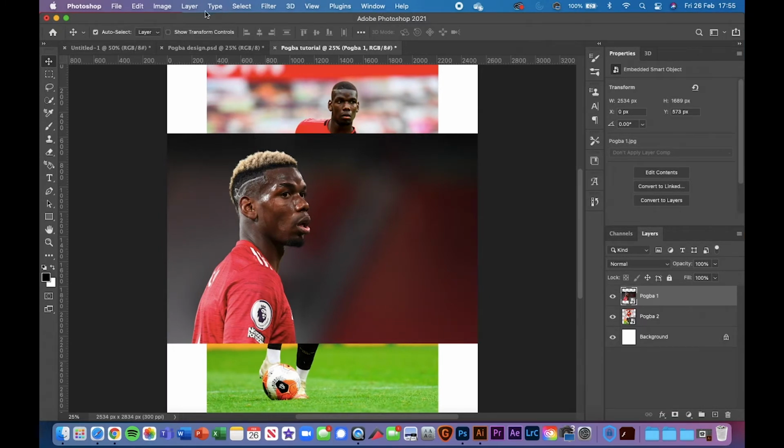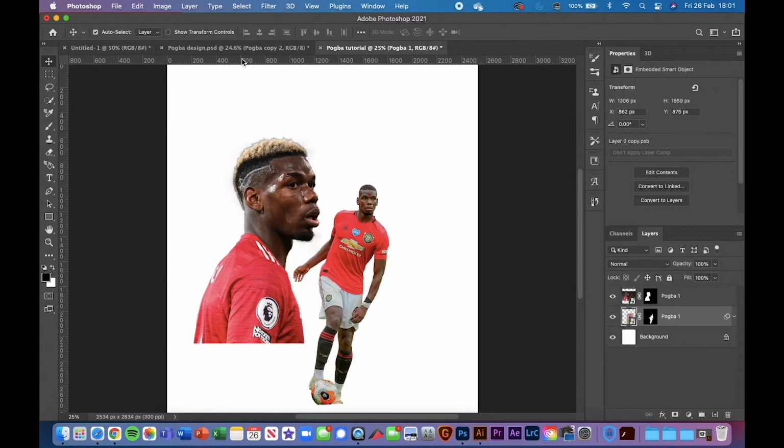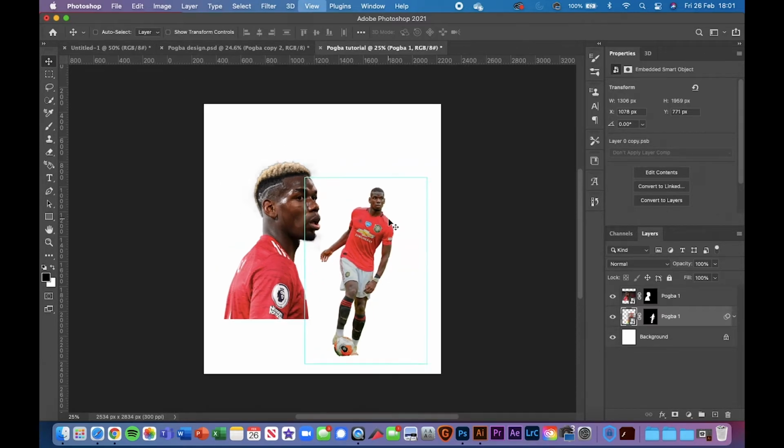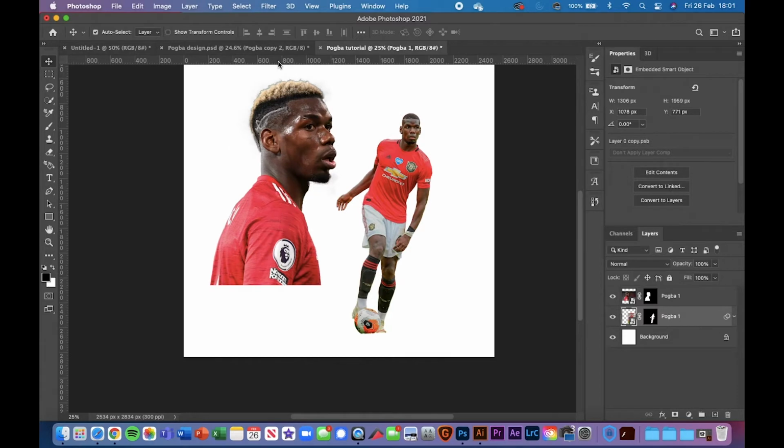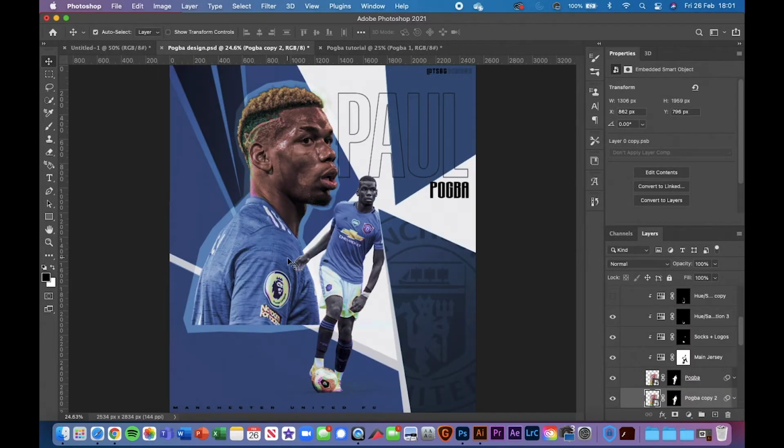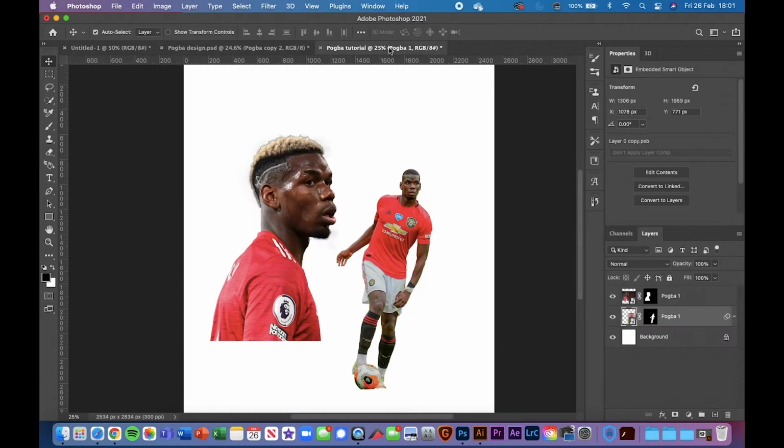So I'm just going to go ahead and mask these out. I have a video on masking, which I'll put up as a little swipe thing, so make sure to check that out. I've masked them out, and then you want to place them where you think they fit. So I'm just going to see where I've put them on here.